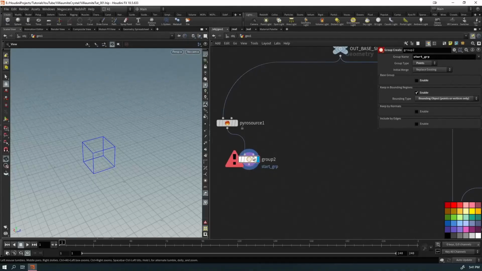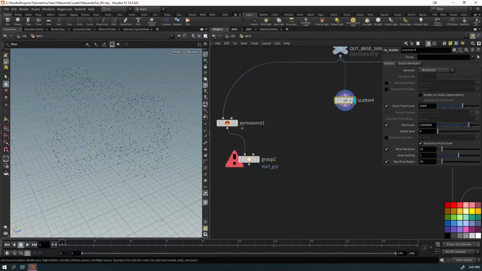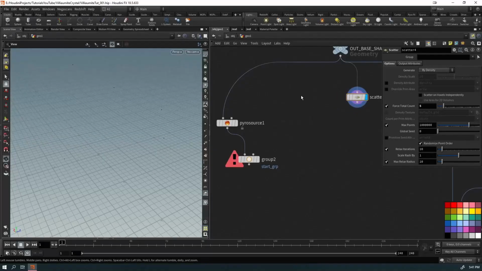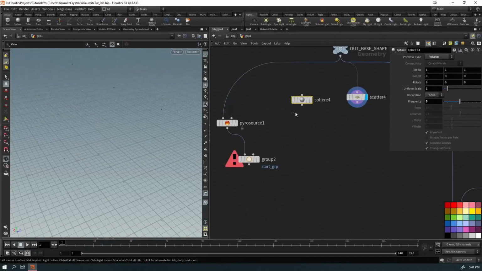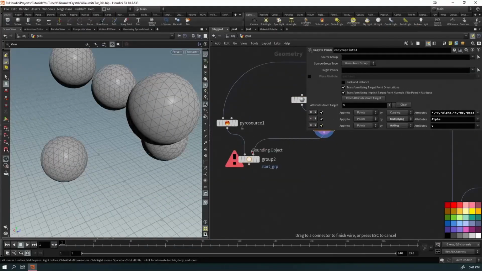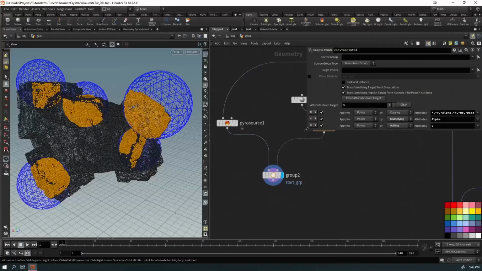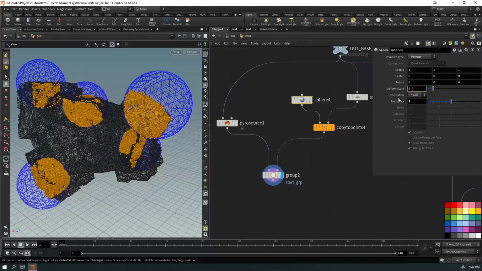Now I need to connect something to the second input, so I'm going to scatter some points. Let's go with 5 points. I'm going to put down a sphere, copy points, and connect this. And our spheres are way too big right now, so let's bring it down to 0.1.